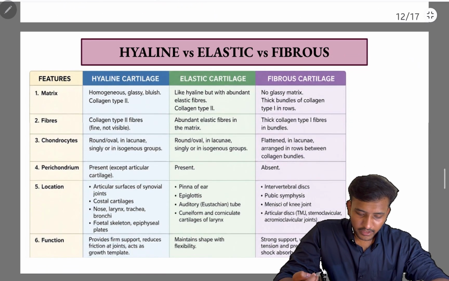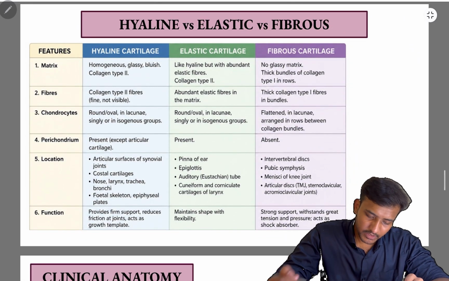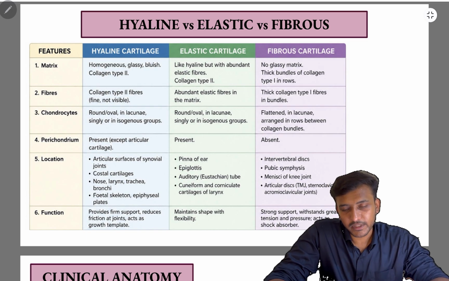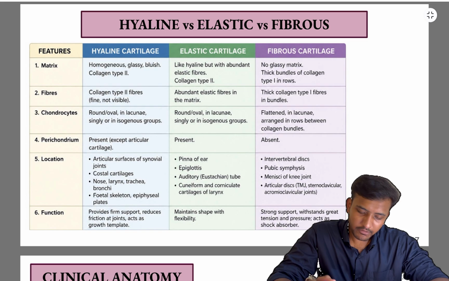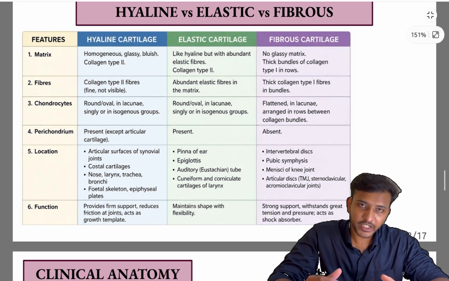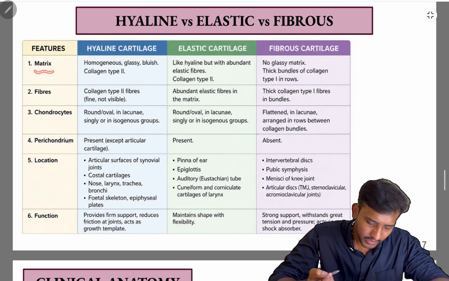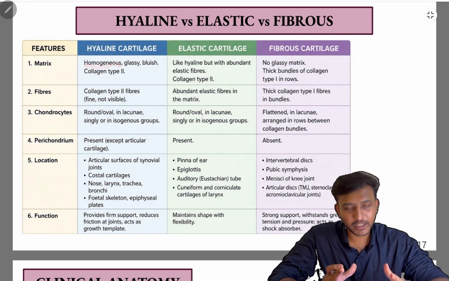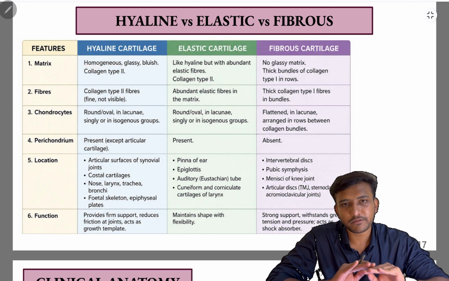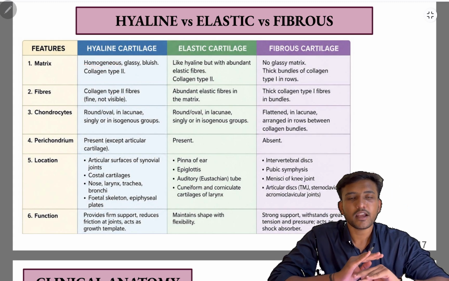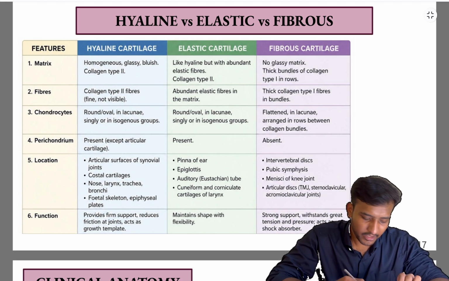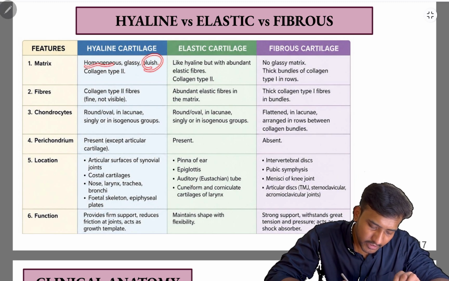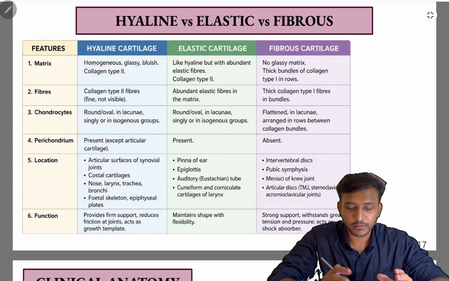That's what. Now we'll have a comparison table between the hyaline cartilage, elastic cartilage, and fibrous cartilage, because we individually studied all these cartilages separately, and we'll now talk about them in a cumulative way. Now I told you in a hyaline cartilage the matrix will be homogeneous. Why will the matrix be homogeneous? Because the collagen fibers in the extracellular matrix are arranged in a proper, homogeneous manner, and that is why it is homogeneous, as well as bluish. That means it is basophilic. Please remember these facts, guys.